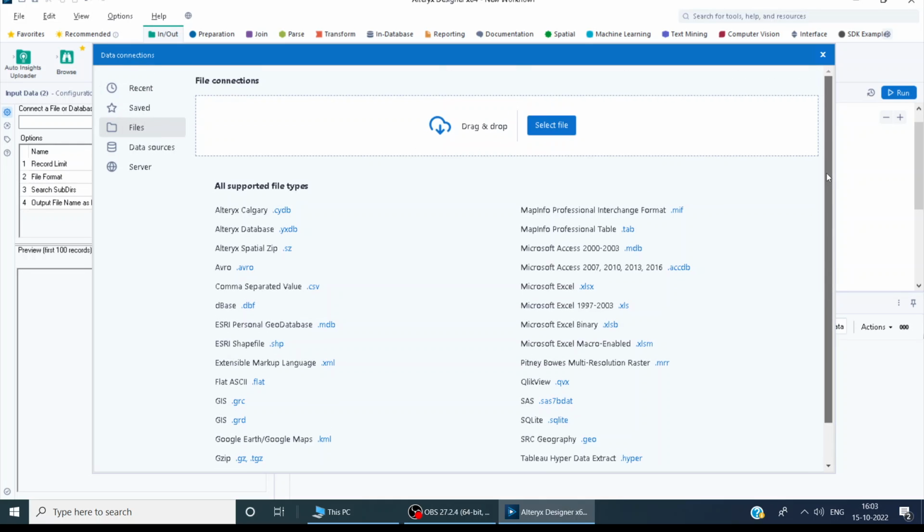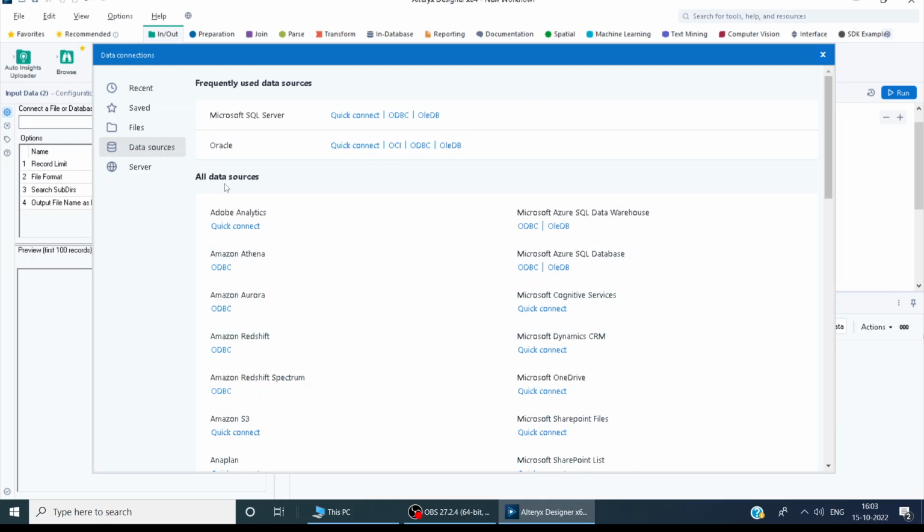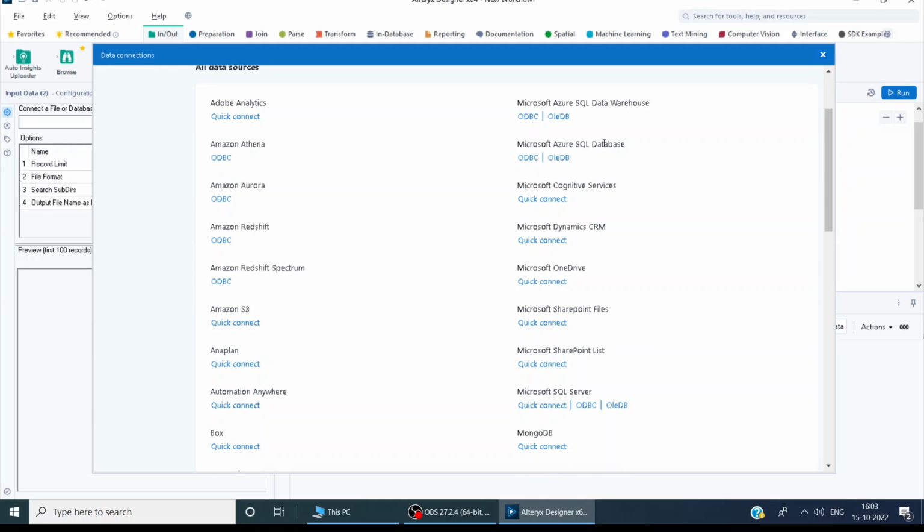After the files we have the data sources also. In data sources, we can connect to Adobe Analytics, Amazon Athena, Amazon Aurora, Amazon Redshift. Then we have Microsoft Azure SQL Data Warehouse, Microsoft SQL Database, Microsoft SQL Server.